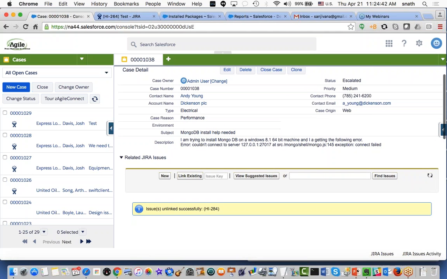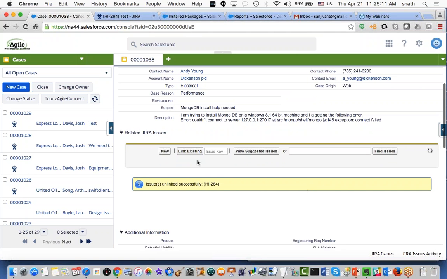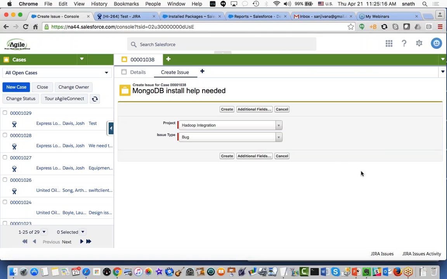And so next, what we'll do in our flow is create a new issue. So the example that I just showed you is creating a new case, looking at JIRA, and potentially linking to existing issues, one or many from there. There's also a scenario where you may want to just escalate something to engineering. So this is a Visualforce page where you can accomplish some of these actions that we provide with zAgileConnect. So here we will just decide that we want to escalate.